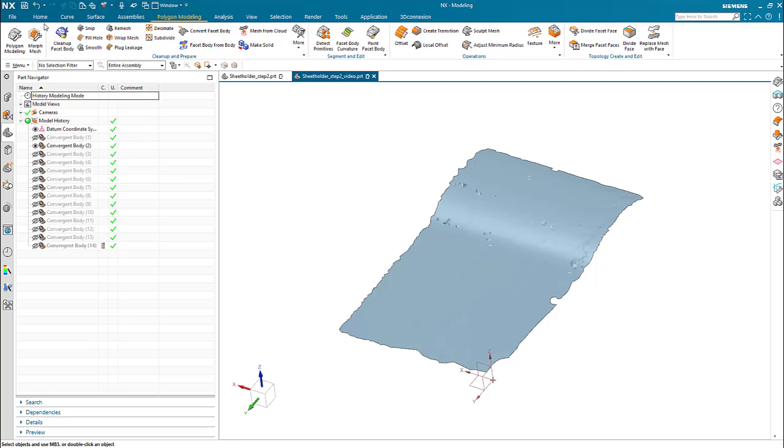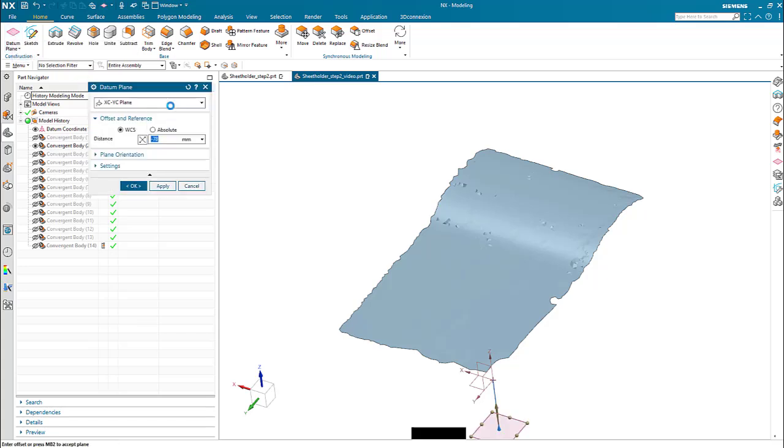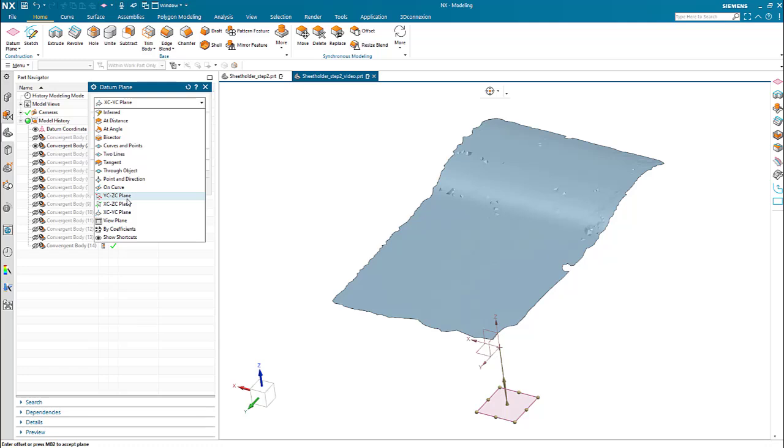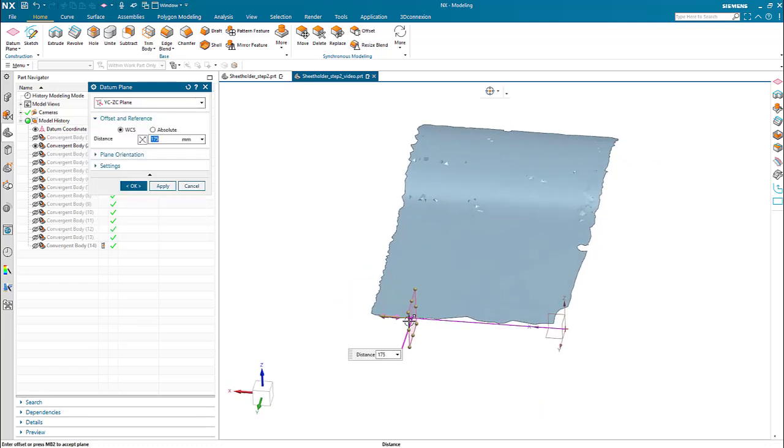So the first thing is we move now over to the Home tab. Let's create a datum plane, and we're going to create a datum plane in the YZ, like so.